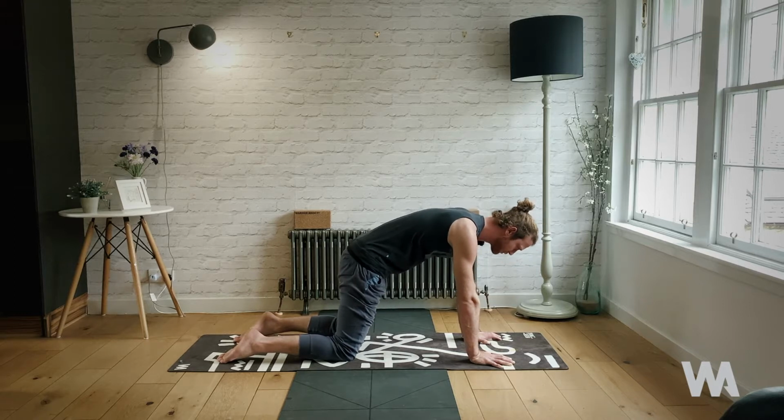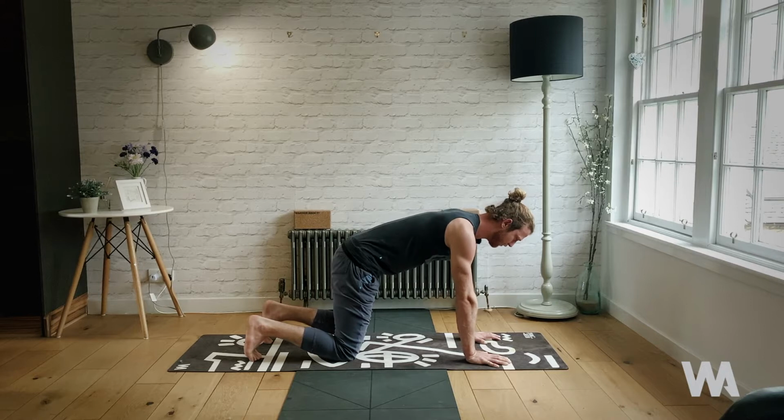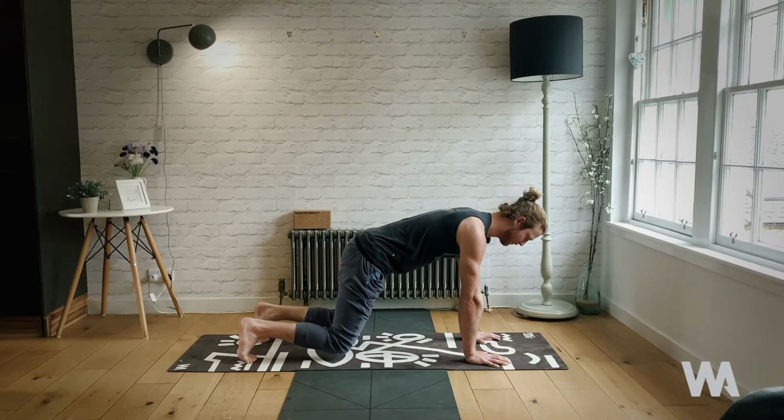Okay, now find a neutral spine. You're going to come into bear position. So as you neutralize your spine, you want to broaden your collarbones, keep the belly in, keep pushing the floor away, and then hover the knees a centimeter off the floor.